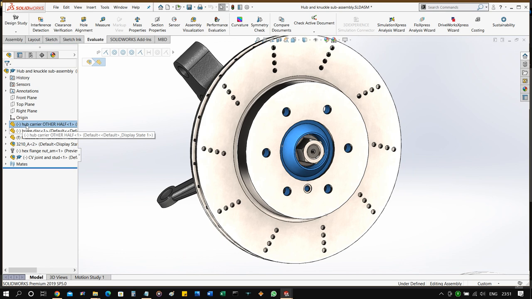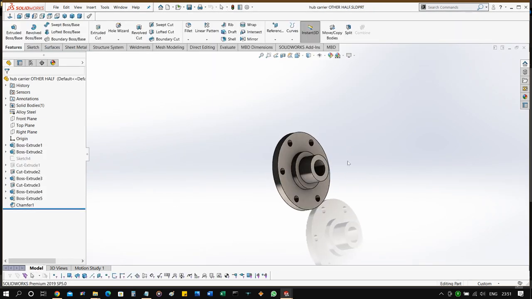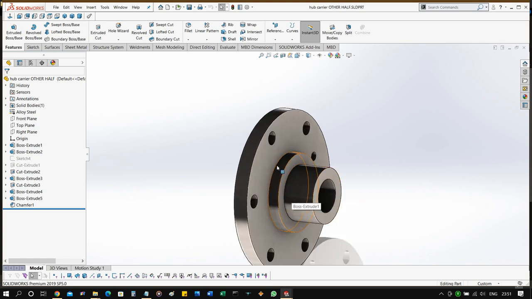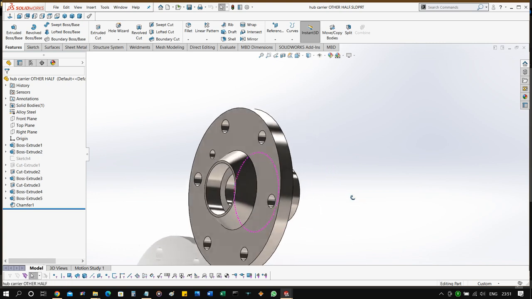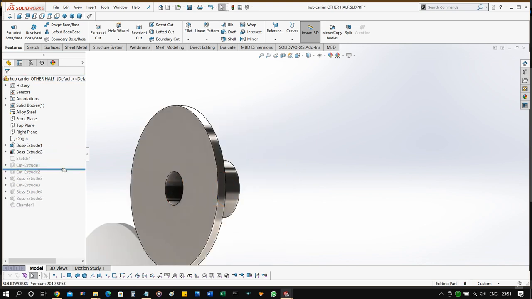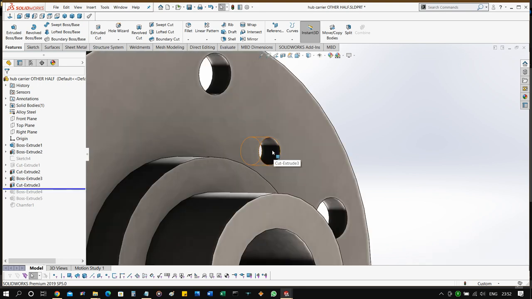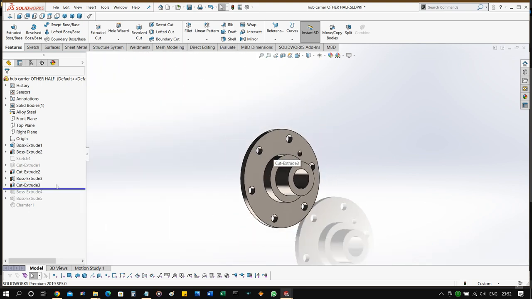The next part is the hub carrier. The hub carrier contains the ball bearing on which the wheel rotates. This is a simple extrude feature with discs and holes. We begin with a cylinder, then add another disc, make a hole through it, make the holes for the lug bolts that go onto the wheel as we did for the brake disc, then add another extrusion. We add the fifth hole that connects to the brake disc to stop it from rotating when the lug bolts are off.